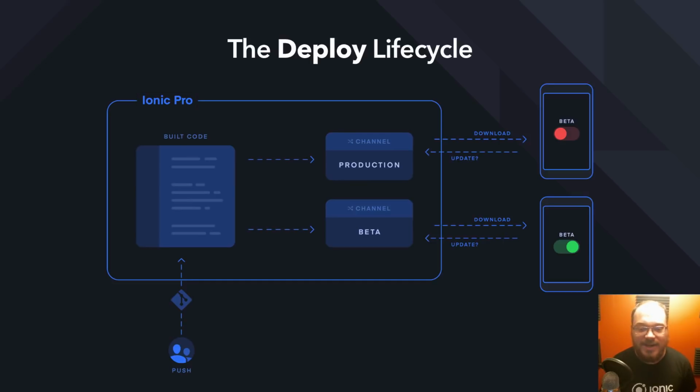So for the life cycle that we programmed here, I wanted to create a picture so you guys could see what's going on. You're in the bottom left, you're the user, you push up to us, and you've got a built version of code. We had two built versions of code that we assigned to the production channel and the beta channel. And then you've got two users on the right-hand side here. One does not have the beta toggle that we made; they have it turned off, and the other user has it turned on. So the top user is checking in for updates from our server on the production channel and downloads any updates off of that channel. And then the beta user at the bottom is checking into updates on the beta channel and downloading those when they need those updates.